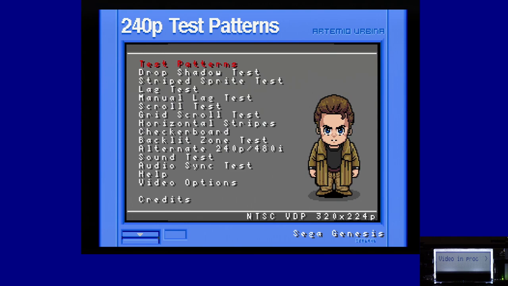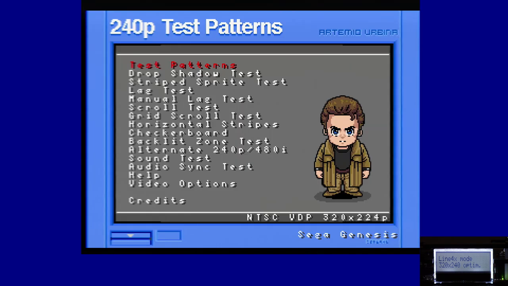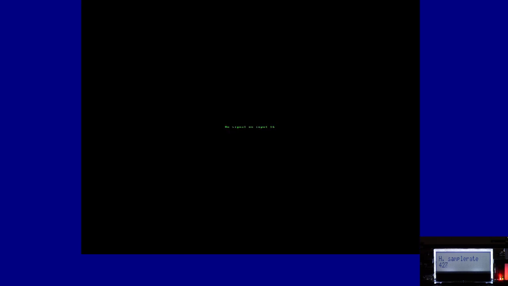And next we'll go to sync options. Make sure that's at max, and we'll just leave that. We're going to go to output options, and you see I've already selected line 4x, so we'll go to line 4x mode. And we're going to change that to 320 by 240 optimal. Then we're going to back out and go to sampling options, and go to advanced timing for 320 by 240. And we'll change the sample rate to 427.